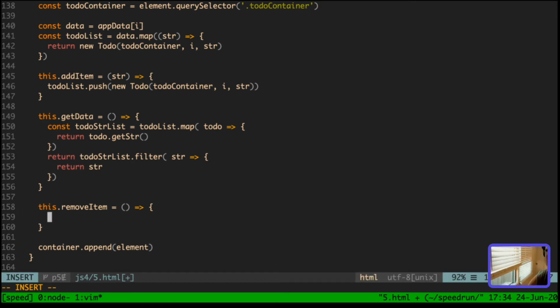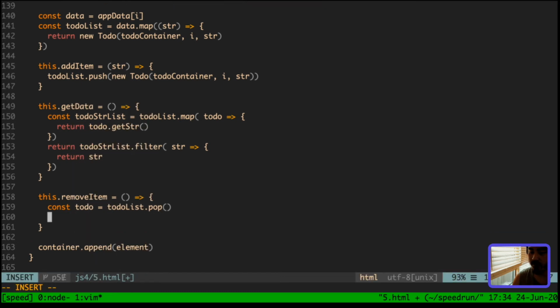If I want to remove an item, it's to remove the last item in the array. So to remove the last item in the array, I do to-do list dot top do, and then to-do dot remove.